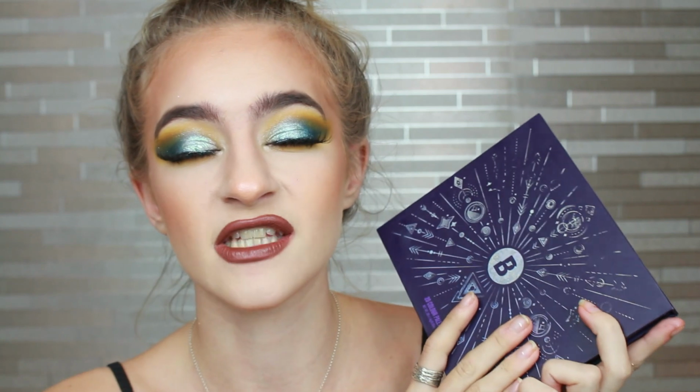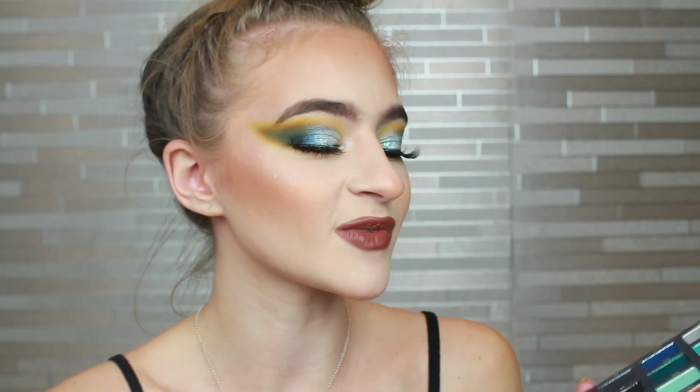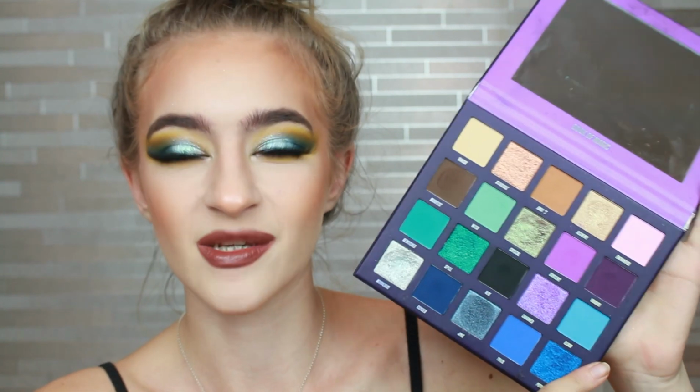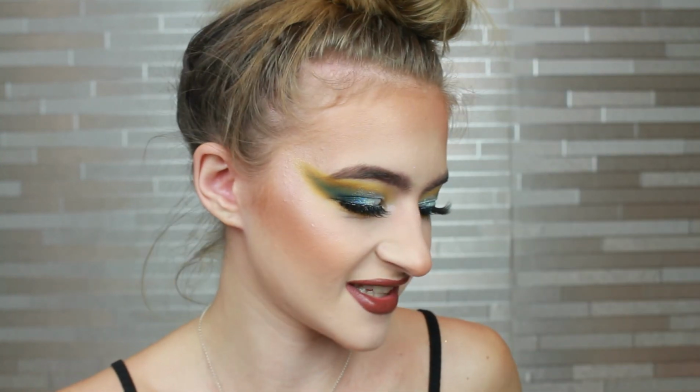This was in the running to be my Pan That palette for winter. I'm doing a seasonal Pan That palette now. Yeah, I had to quit my normal Pan That palette after 6 months because I just got very bored. So I'm doing a seasonal Pan That palette now, and this was in the running, but it was just because it was so colourful and had quite little neutrals that I decided against it. But god, I love this palette. I want to pan a lot of these shades.